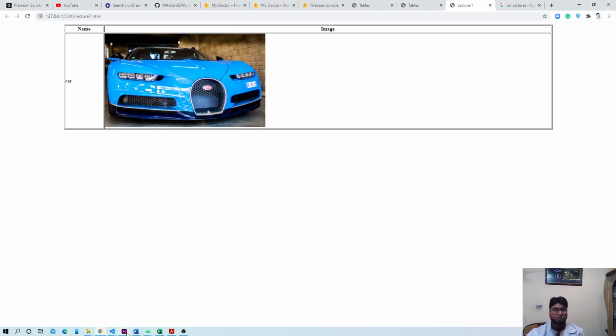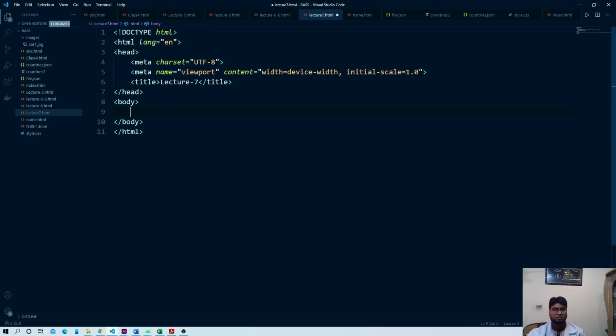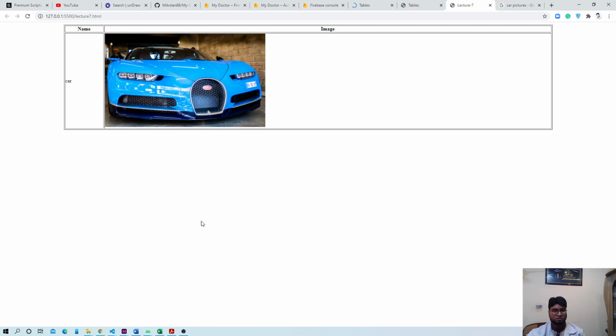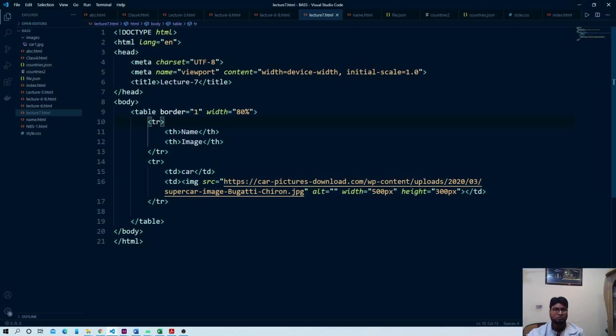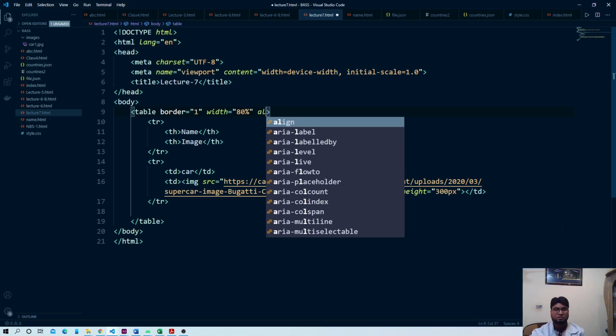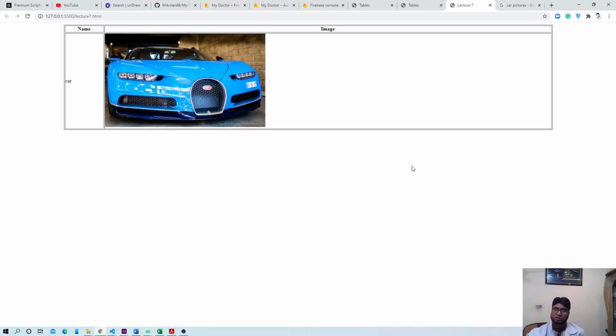But one more thing you can do. Let me Control Z it. Here is our code, and it's not center. So we will use one more attribute inside the table tag, and that is align, and align should be center. Control S, and here we are. So we can also use this type of alignment.